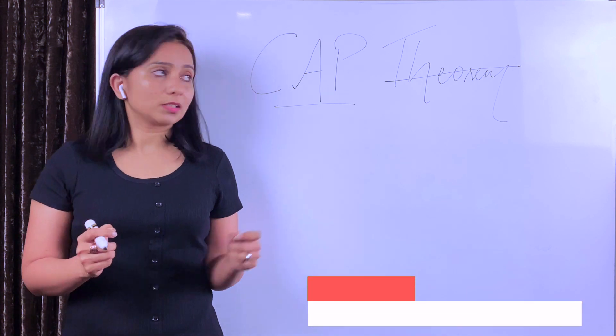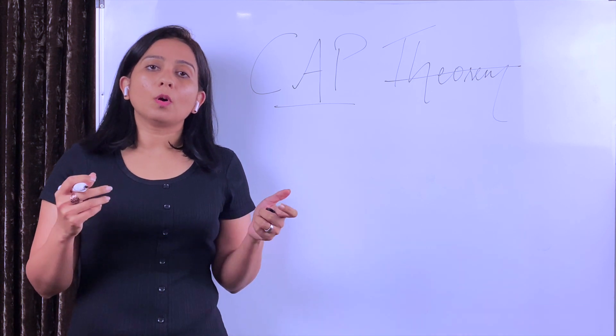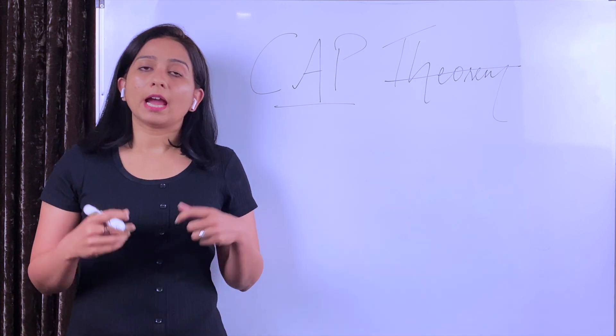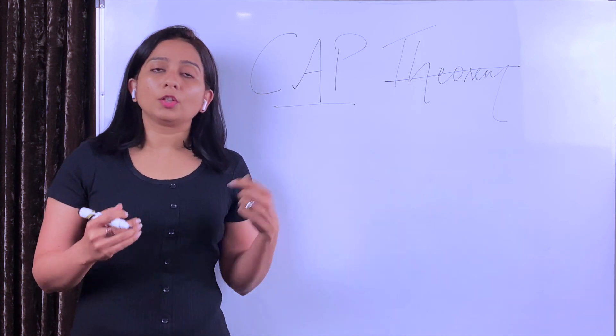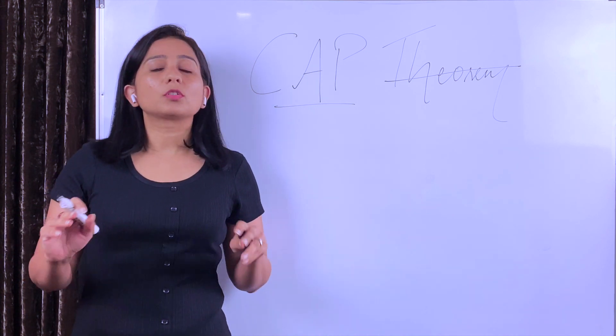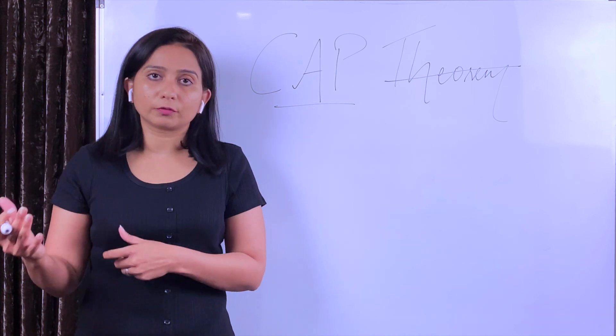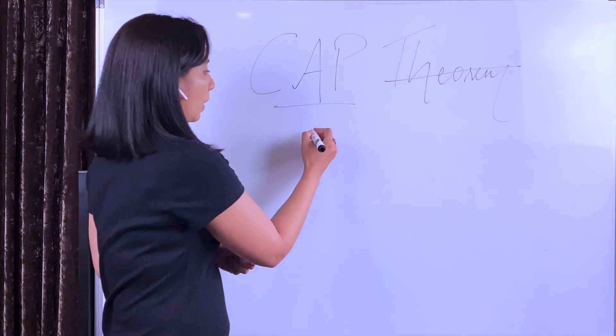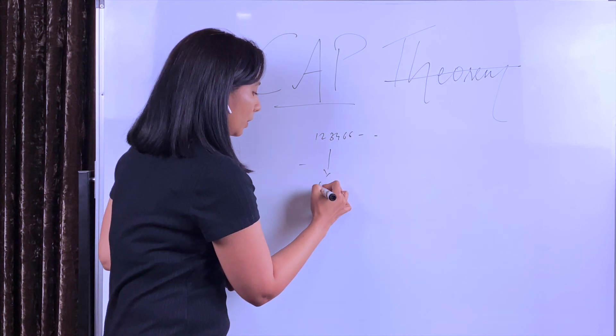Let's start to understand these three concepts using our story. Let's say you have some time during lockdown and you decided to start a cloud kitchen. You didn't do anything fancy, you just started something from your home. You gave your number out, your WhatsApp number out, you're accepting orders and delivering the orders. Let's focus on accepting the orders part. You have one particular number and on that number you're accepting orders.